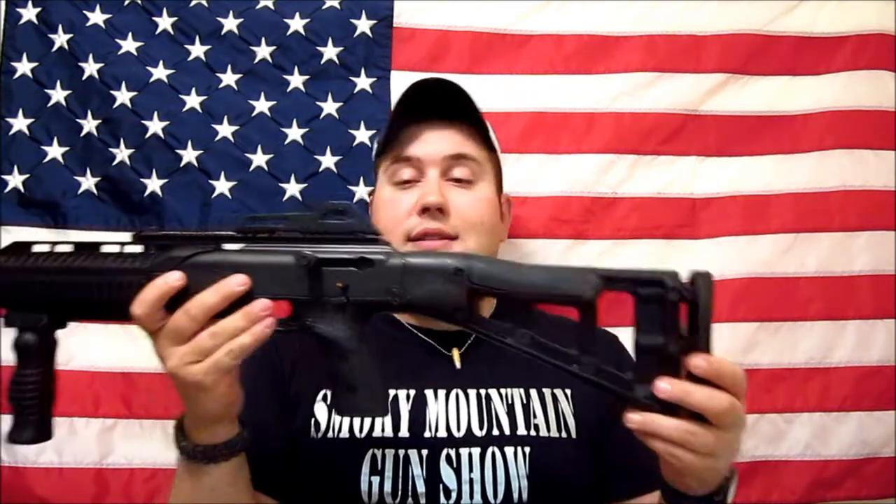People have referred to it as the poor man's AR, but this thing isn't an AR at all. Even though it does look kind of AR-ish, all it is is a handgun caliber carbine with a tactical-looking stock on it. It's a simple blowback design — not gas operated. You don't really have to clean this thing a lot; you can keep shooting it without cleaning as much, although I do recommend cleaning your firearms regularly.